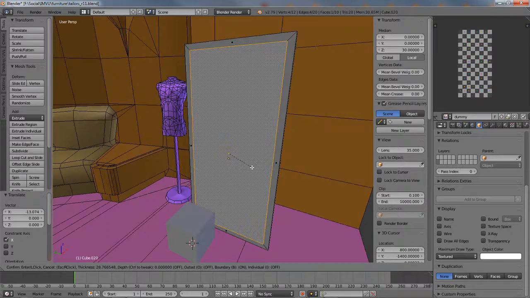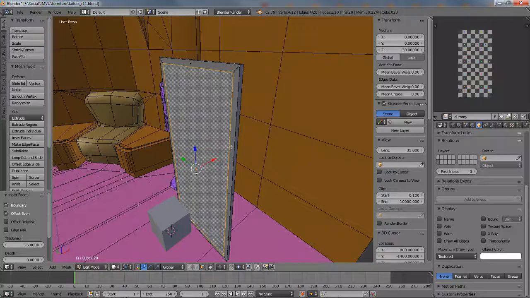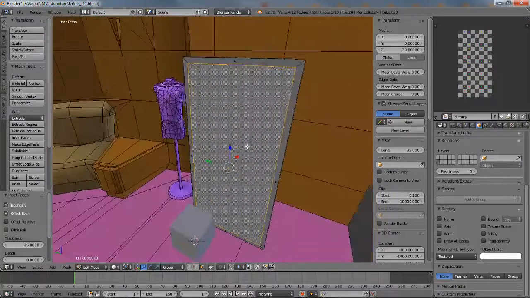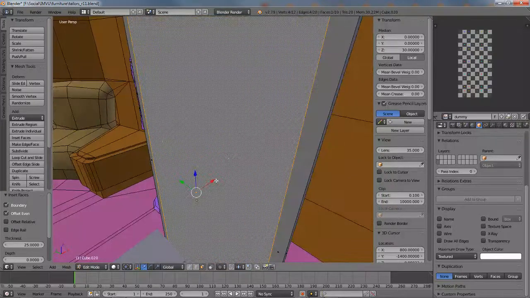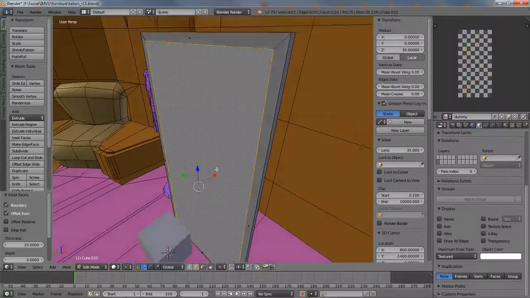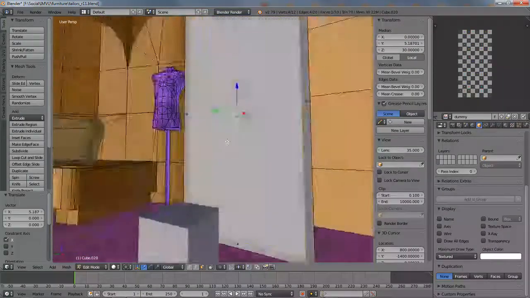So I want about 25, and then just hit enter, and that sets it in place. You don't want to extrude inwards, although you could do. But in this instance, all I'm going to do is just move it backwards to create a slight frame.